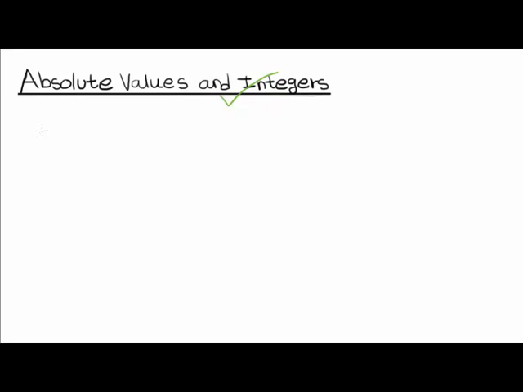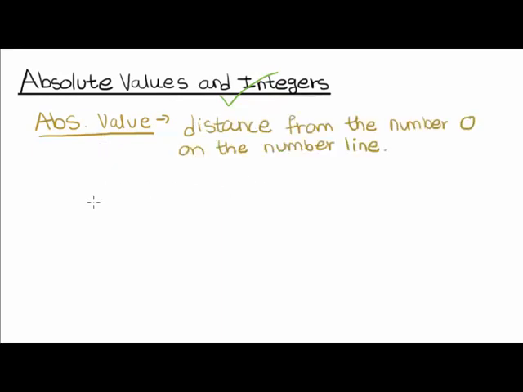So before I begin, I would just like to define what it is. So, absolute value. The definition of an absolute value is the distance from the number 0 on the number line. Okay? Now, you're probably wondering, well, how do we measure this distance? Well, the measurement of this distance is, in most textbooks, units. So they'll just say 3 units to the left of 0 is the number -3.